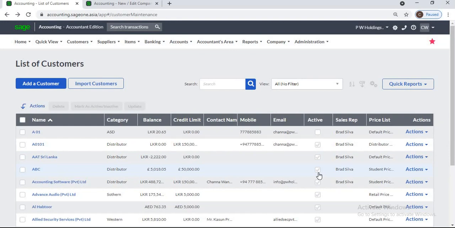Deleting customer accounts. If you have captured incorrect customer information and want to delete the customer account, you can do so in the list of customers screen. To delete a customer, click on the Actions option on the customer line and select the Delete option.